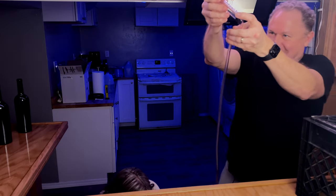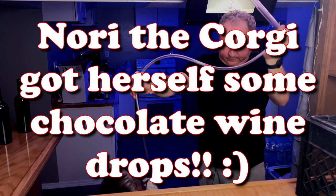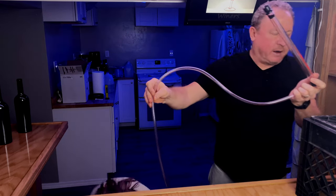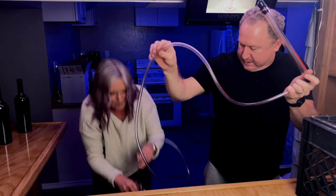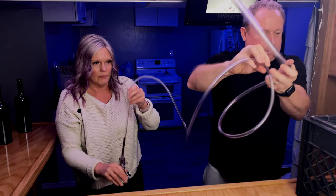Nori's trying to grab herself some chocolate wine. Okay, so we didn't get a lot in that bottle. So we got three and almost a half bottles of this chocolate Merlot.